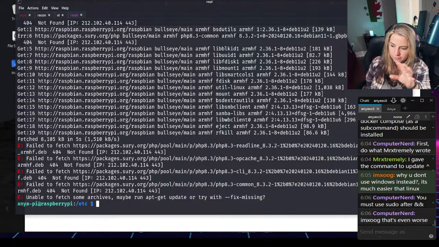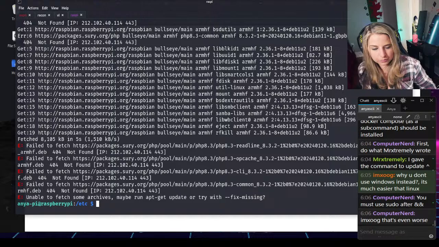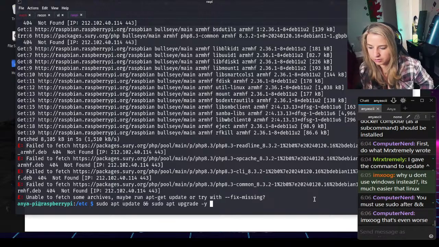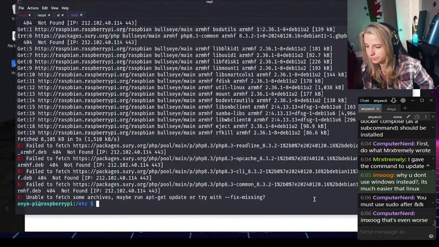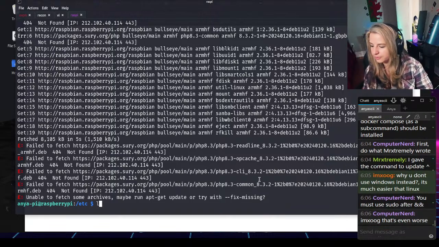Same 4 or 5 packages failed again. Yeah, you must use sudo after the &&. Oh, we're uninstalling Docker. I'm like, what the... What the hell were you doing?